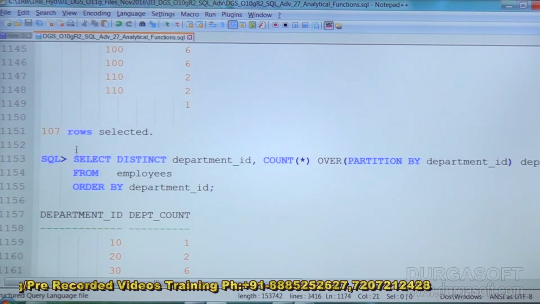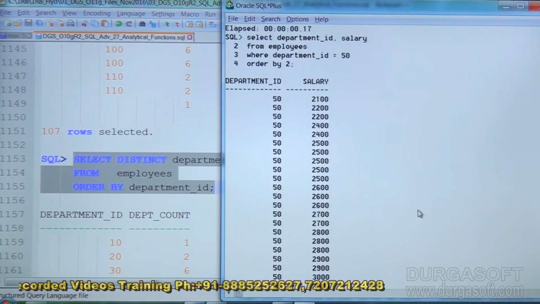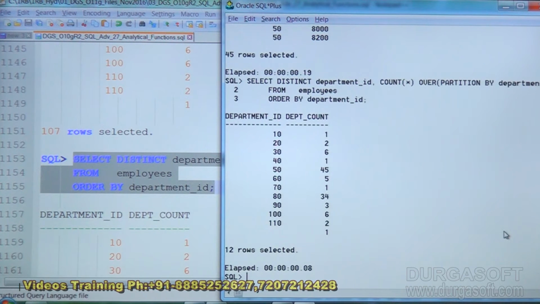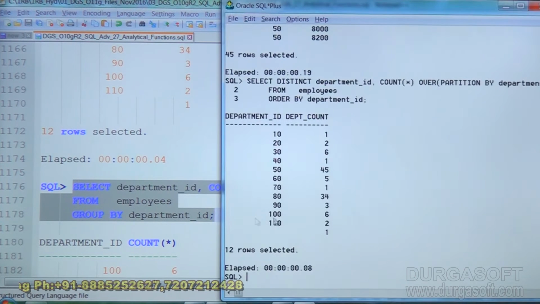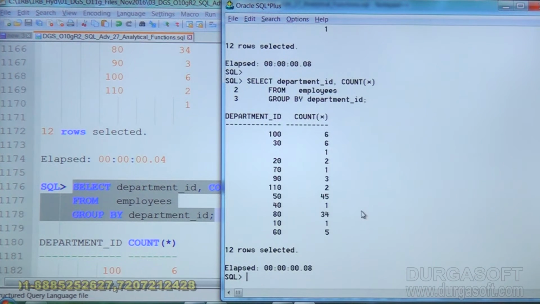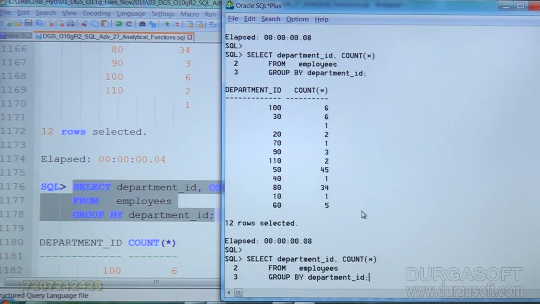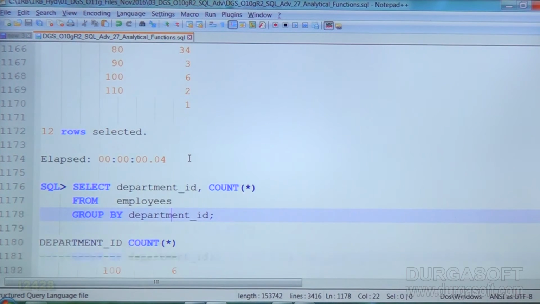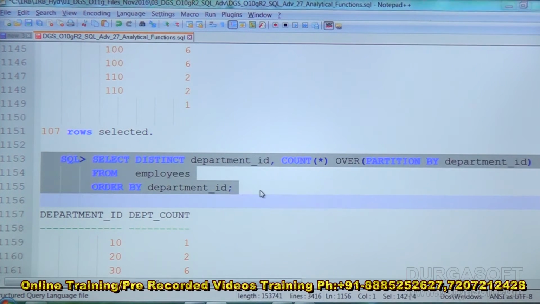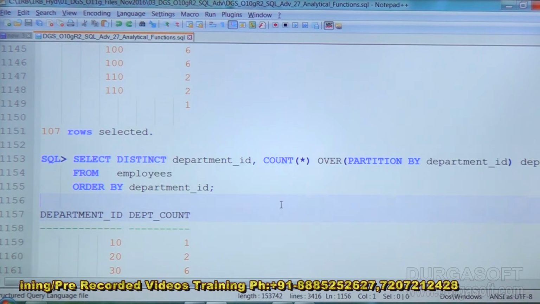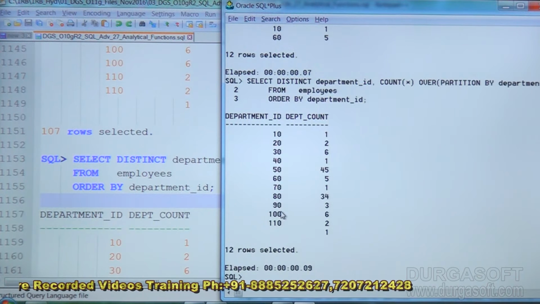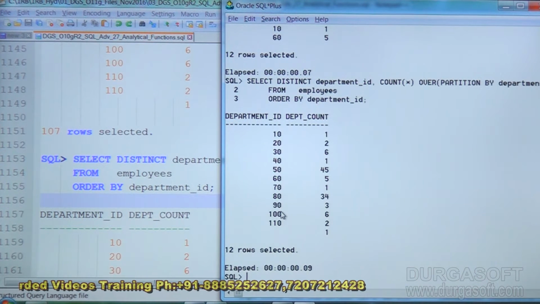Let us run now and we can see the difference. We are using it as analytical function. The elapsed time is 0.8. Using aggregate function, it is 8. Both are same. There is no difference. Since data is very less, we are not able to see that. It's almost 7, 8, 9 it is coming. When the data is huge, then we can see the difference. Maybe we connect to SH.